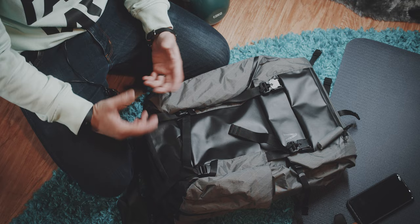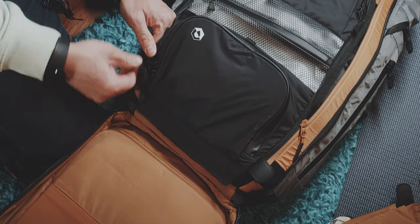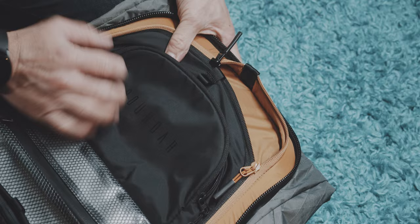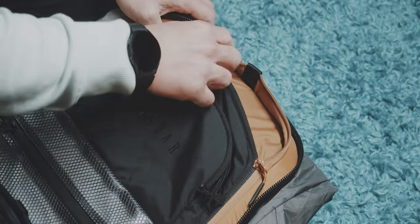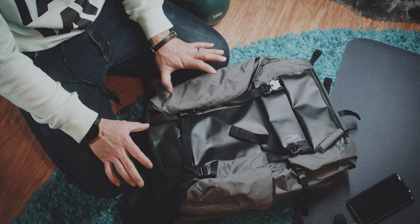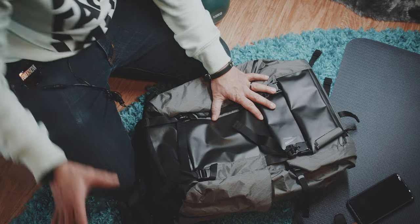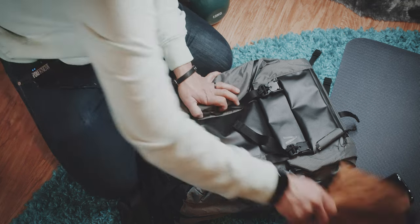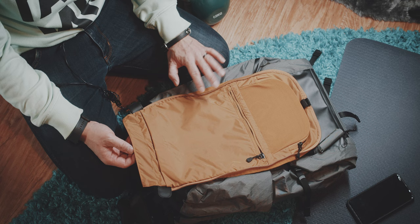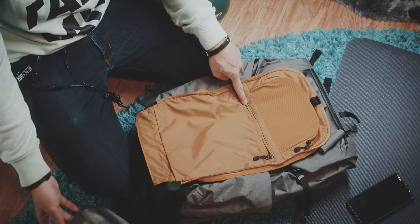It will be more bulky and have some heft to it. And as you've seen with the dividing wall, because it is modular and you can attach and detach stuff inside, there will be occasions where things just detach by themselves. Before you go all in and think you need to buy the backpack with all the modules, really think hard about whether you actually need them. This dividing wall is a very good example — I do like the premium pro dividing wall, but I feel like the basic one might be enough for most people, especially if you add the camera cube inside.